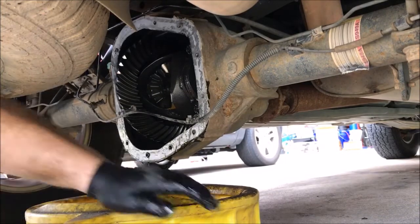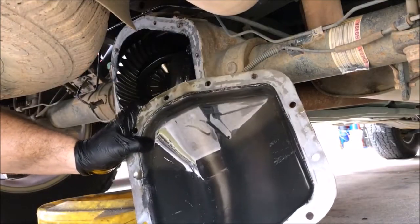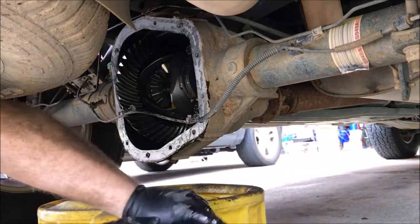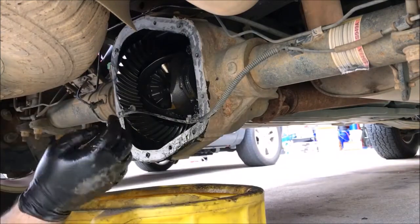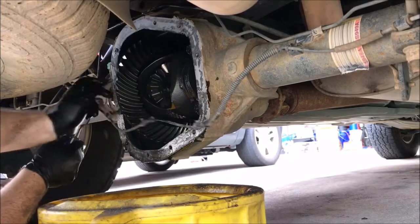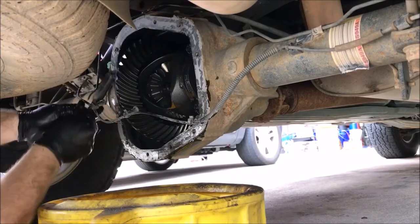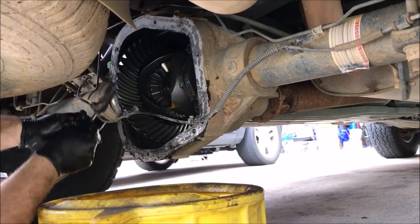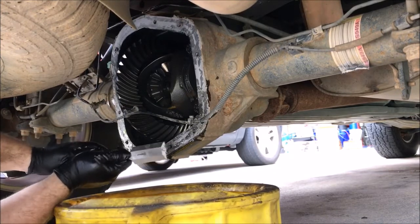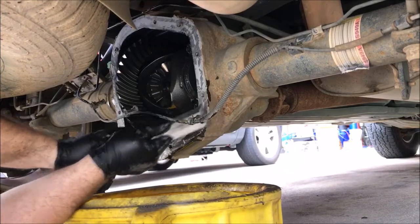So there you go. And here's the inside, I don't know if you can see it or not, but that's the inside. I'm using a wood chisel because it's nice and hefty and it's got a pretty sharp edge. You can just get right underneath this gasketing material, the RTV, and scrape it off.